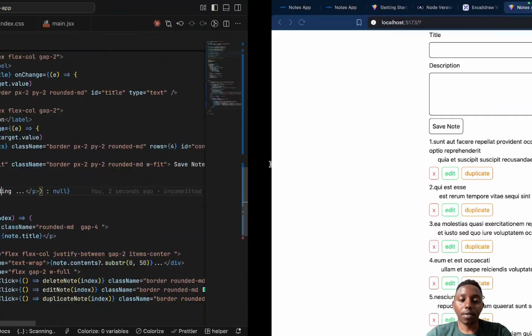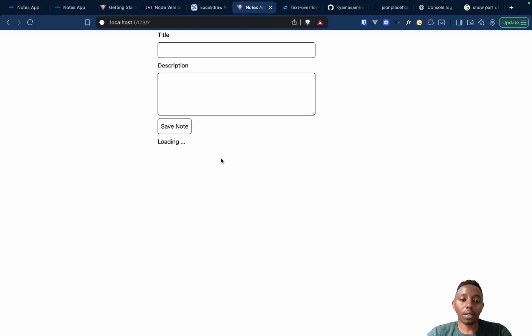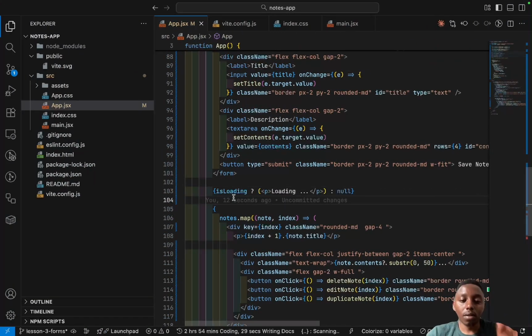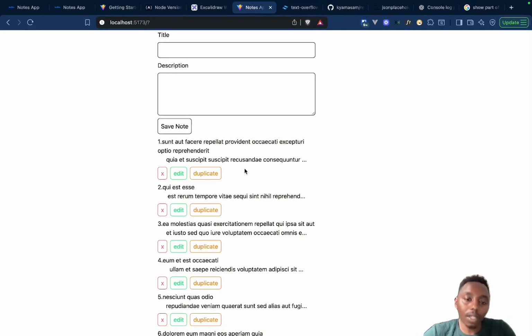If it's loading, you can see it's very quick and then it just disappears. So we don't need to. Of course it doesn't make sense to have this and null, so we can replace this with double ampersands, which does the same thing.